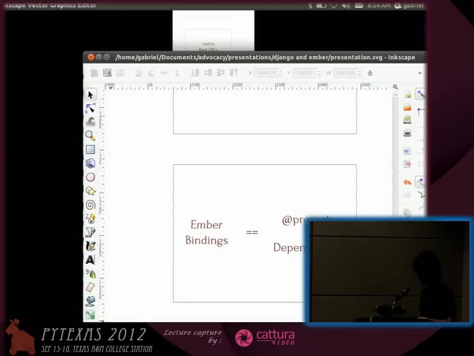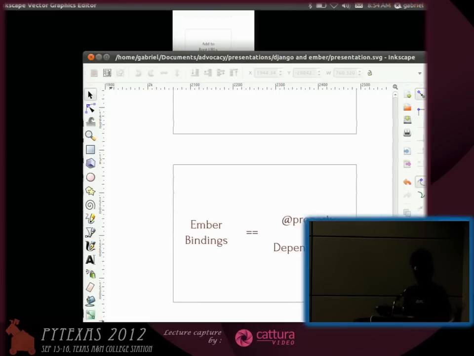Okay. So, another interesting feature that was on that list is Ember's binding system. Ember has these things called bindings that are sort of similar to Python properties, with the additional awesomeness of having a dependency graph on top of that. So what that means is that when an ancestor property changes, if you have another property that's dependent upon it, the changes in properties will propagate down.